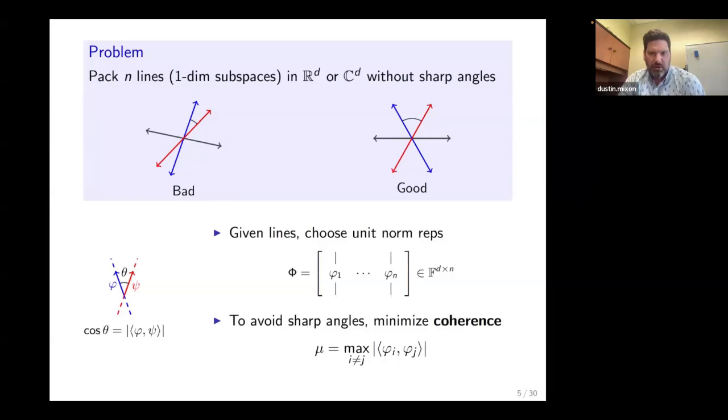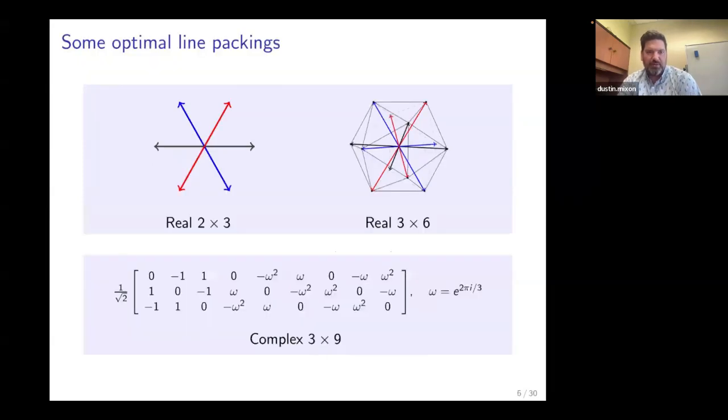How do we know that we have something optimal? Well, here are some examples. When you take antipodal vertices of a hexagon and draw a line through them, they all collide at the center, which we call the origin. This is an optimal arrangement of three lines in R^2. We saw that on the previous slide. You do the same move with vertices of an icosahedron, and you'll get 6 lines in R^3. That happens to be optimal. There's a story in the complex case where it turns out this 3 by 9 matrix has columns that span complex lines that minimize coherence. How do we know that?